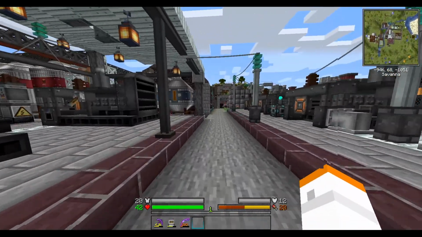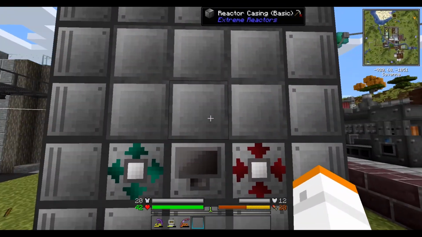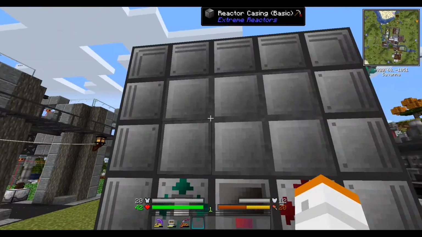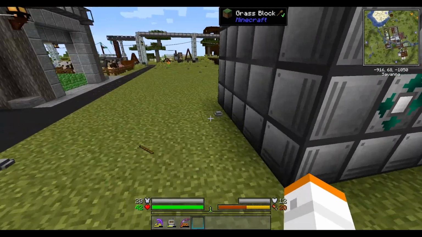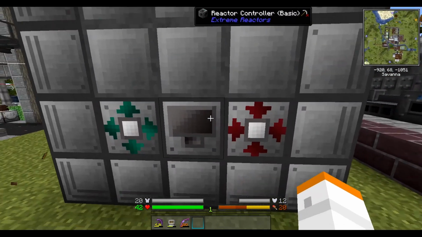So last episode we ended by building a 3x3 basic everyday reactor, and I went ahead and upgraded it to as big as I could build with the basic stuff, which is a 5x5. That's as big as you can build with at least this level of the mod pack.